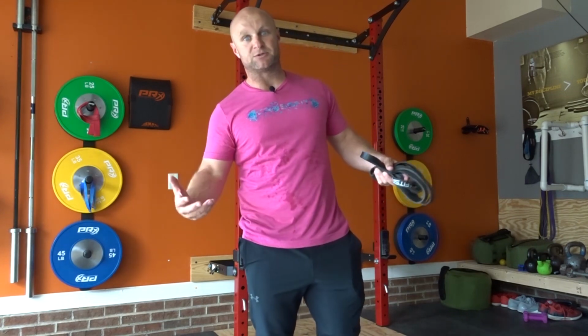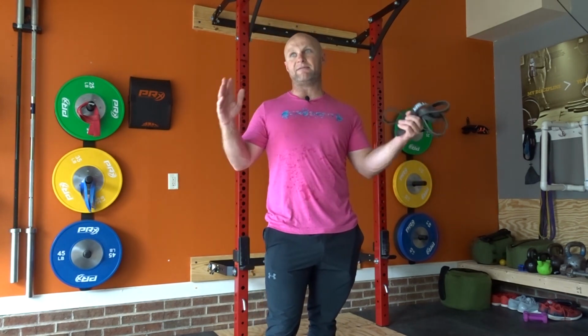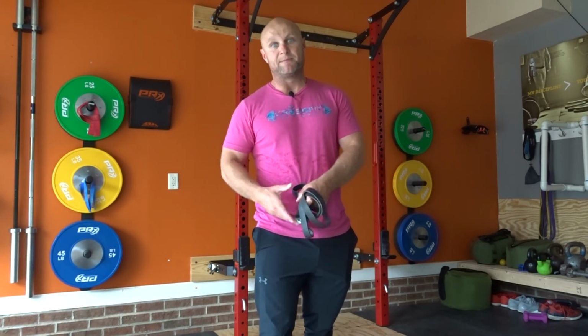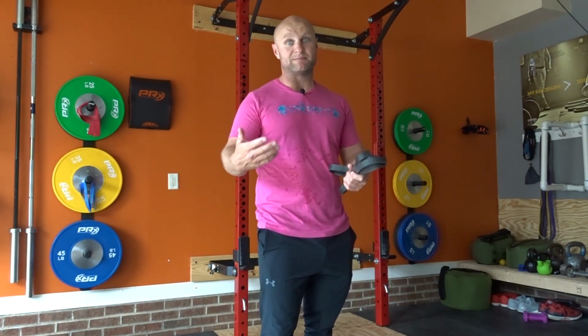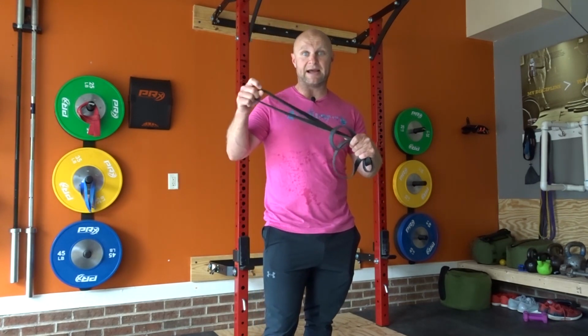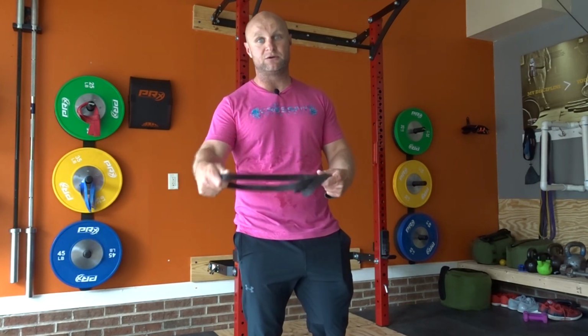The most optimal situation is to have a beautiful NCAA, amazing NFL training facility that has every single option that you could ever imagine in front of it so you can get the stimulus of every single tool that is in the gym. Bodybuilders go to gyms and hit their back from 15 different ways. If you go to a functional fitness facility, they've got barbells and bumpers, and that's generally what you're left with. Everybody has bands. We've all got them in our house. The problem is we just don't know how to properly use them.